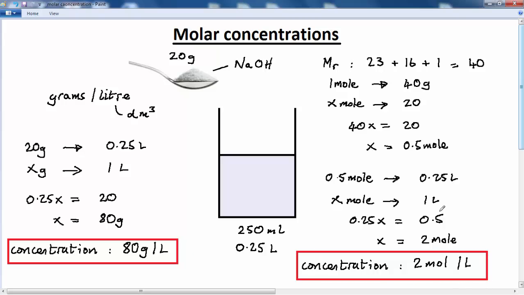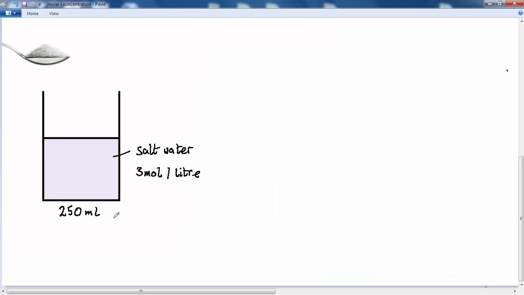So let's consider another situation that involves molar concentrations. Okay, supposing in this situation in the lab, for example, you have a 250 millilitre beaker of water, and I ask you to make a salt water solution with 3 moles per litre. So your question is, in that case, how much salt do I actually have to add to that beaker to get this concentration? So what we're going to do is divide this problem up into 2 separate rules of 3. First of all, we're going to say that the concentration of the solution that we want must be 3 moles per litre.